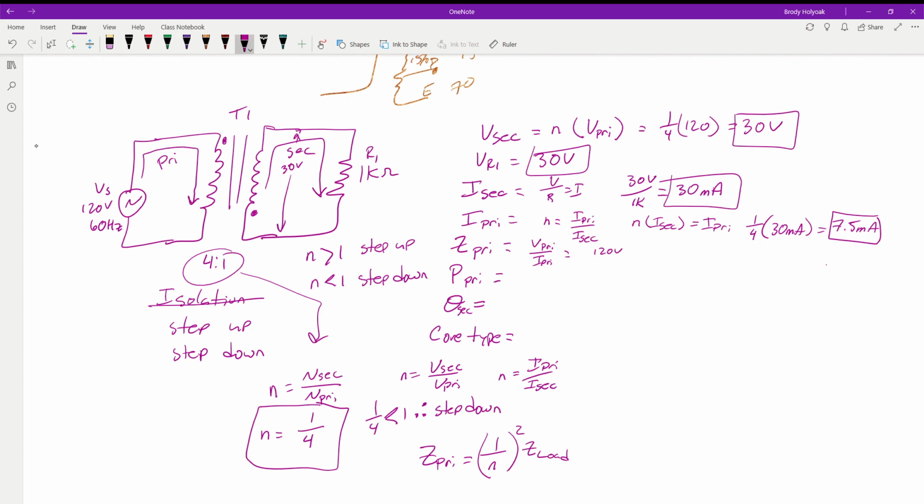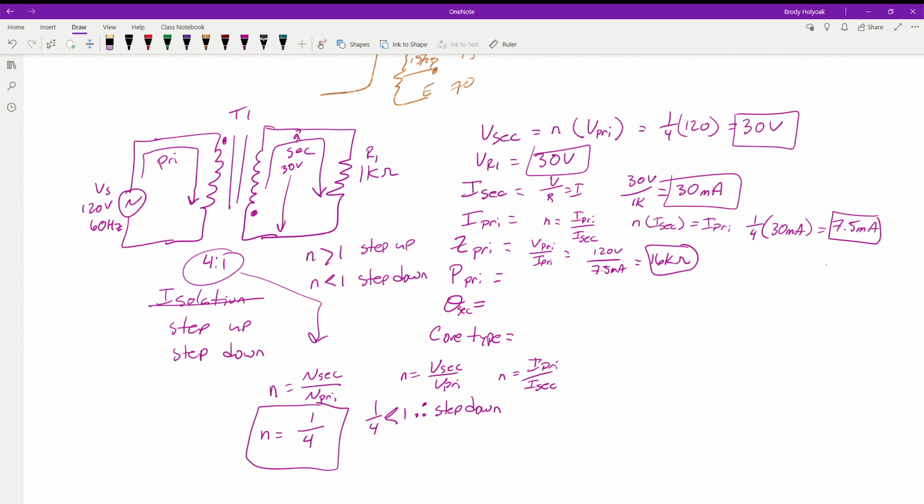So we have 120 volts and we have 7.5 milliamps. We solve those out, and that gives us 16 kiloohms. You can go through the other direction and that'll give us the answers too. But in this case, what we wanted to end up with is what impedance our primary is seeing, and we can just do that by the voltage and the current. There's no reason to go the other way because we already have those values. We only really need to use the other equation when we don't have anything else solved.